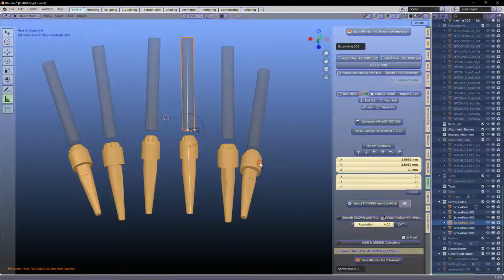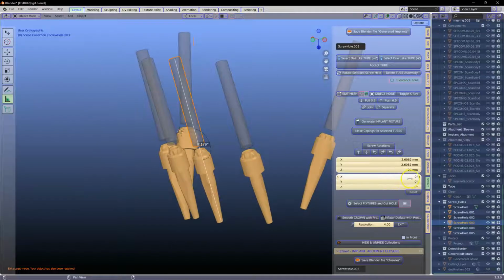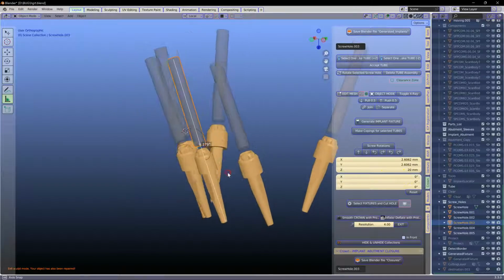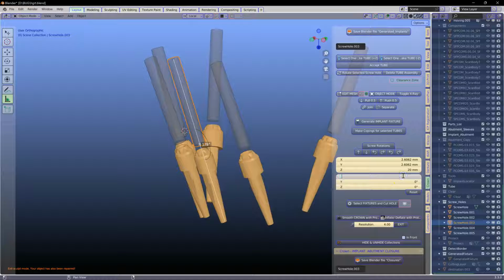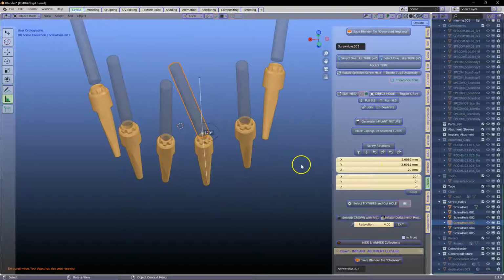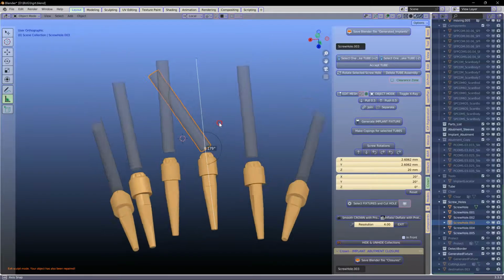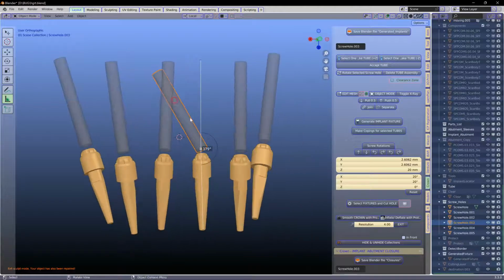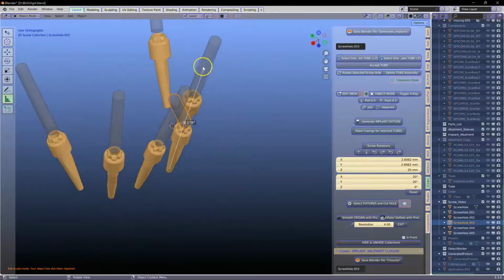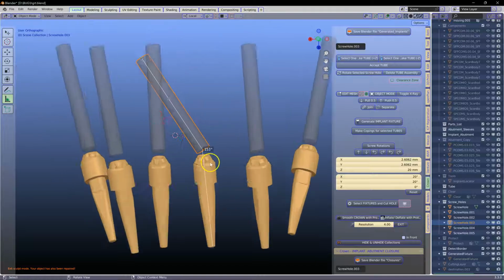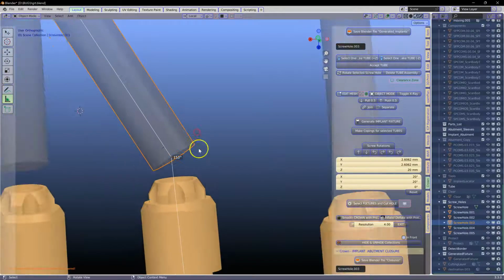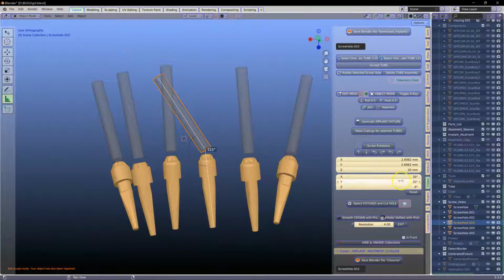Now, what happens if we change this? Just assuming we want to change this to 20, and we want to change it also to 20. Now, my assumption was that this angle would be 20 degrees because it's 20 in the x and 20 in the y, but it's not. If I take this point and I snap it to there, we're looking at a degree of almost 30 degrees. So it's got nothing to do with that.